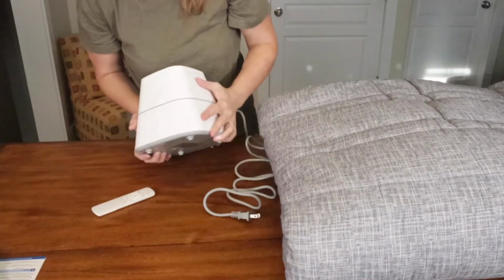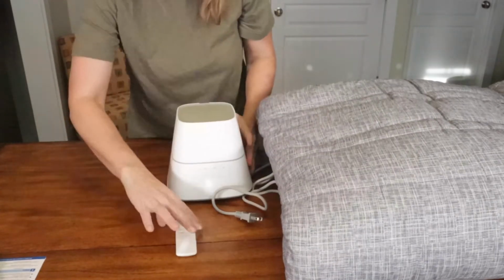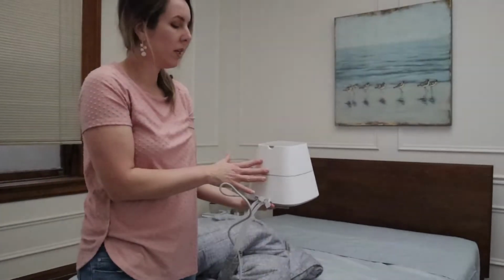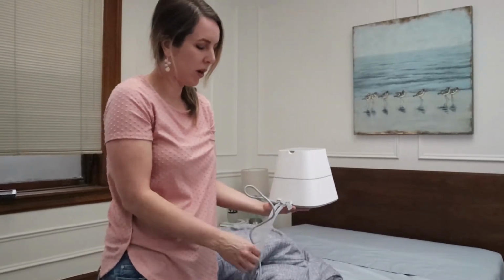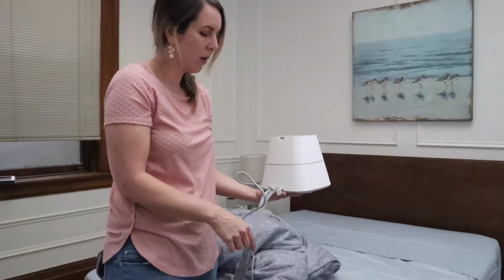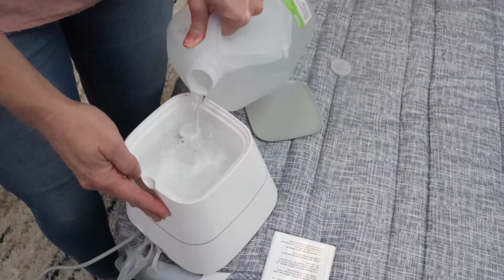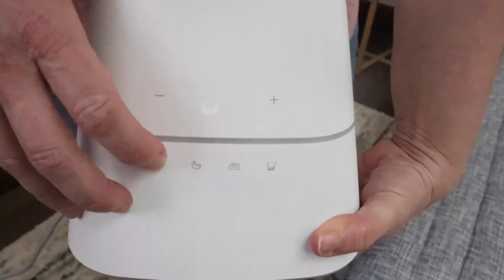How it works is there's a tube for the heated water and there's a tube for the cooler water, and it cycles through the heater and it's continuously changing to keep a nice even temperature. And here is the bed warmer itself where the water comes in and out. So you have the cooler water coming in, getting heated, and then the hot, warmer water going out. The measurement of the water heater itself is 6.3 inches tall by 7.4 inches wide, and the base is 8.3 inches.